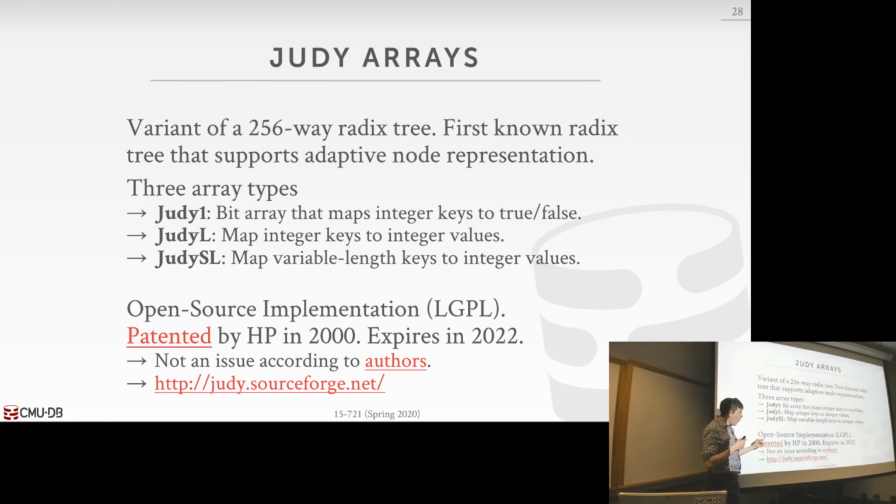There is an open source implementation that's LGPL. If you go read Hacker News, people freak out because they think nobody wants to use this because it's patented by HP, although it expires in 2 years. Everyone thinks that if you go use the Judy arrays, HP is going to come and sue you. But if you follow this link here, it will take you to a mailing list post where the authors of the Judy array say HP doesn't care about this, go ahead and use it any way you want. But as far as I know, although it does solve a lot of problems and can do a very distinct representation of large key sets, to the best of my knowledge, nobody actually uses them. Whether or not it's because of the patent, I don't know.